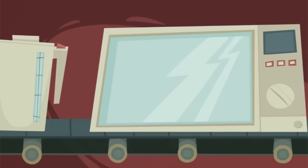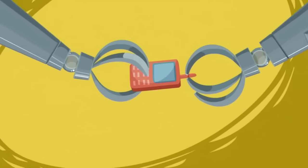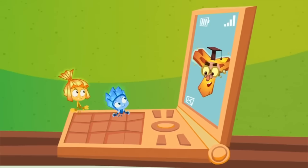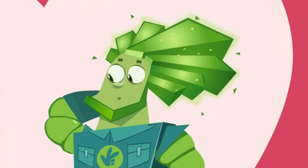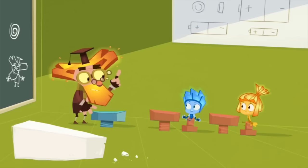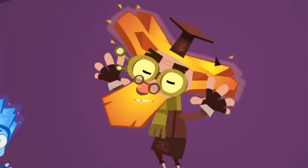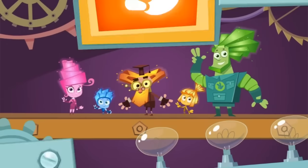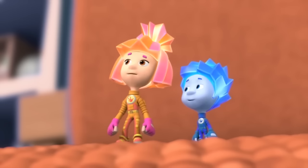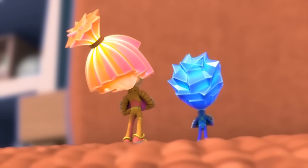And that's how the very first Fixies came about. But as the years have passed, fewer things are being made by hand, and more things are getting made by machines and factories. That means there are less and less new Fixies coming from human souls. Luckily, Fixies can fall in love with each other and have their own family, raising their children and teaching them well, so they'll grow up to become skillful and honest master Fixie repairmen. So you're mistaken. We're not Lilliputians at all. We're Fixies. Yeah. Fixies!